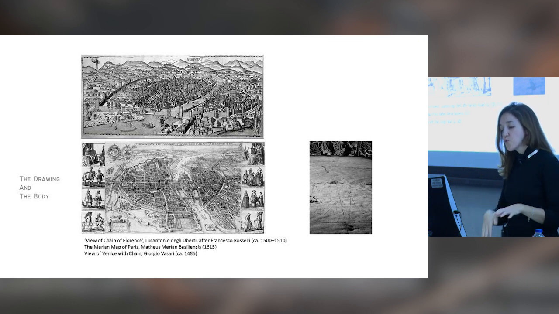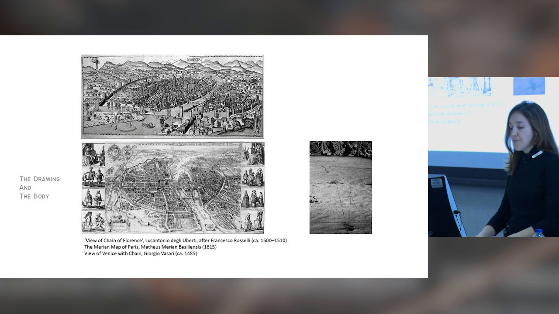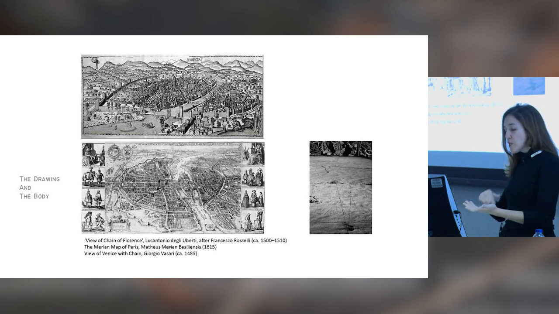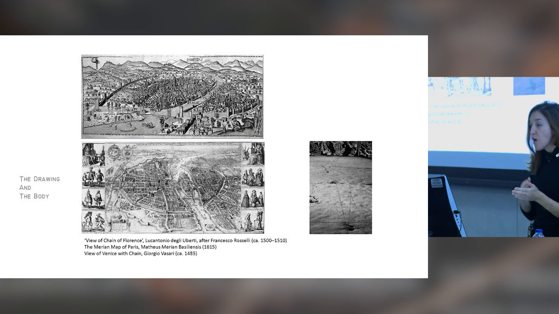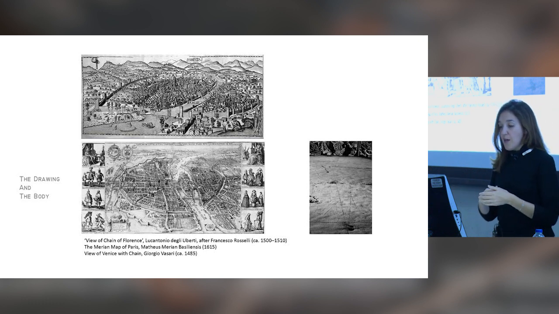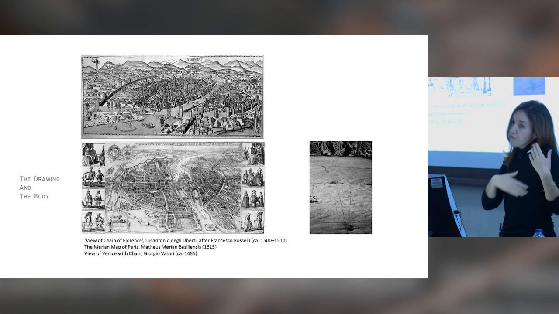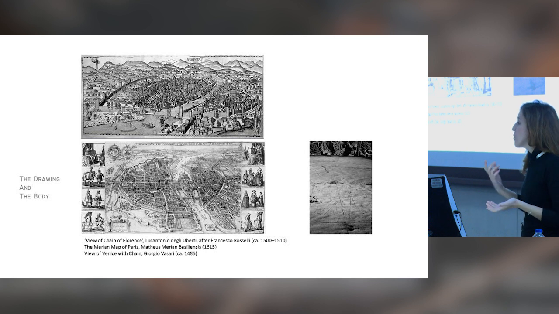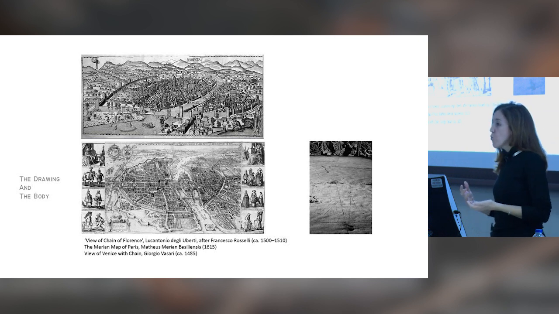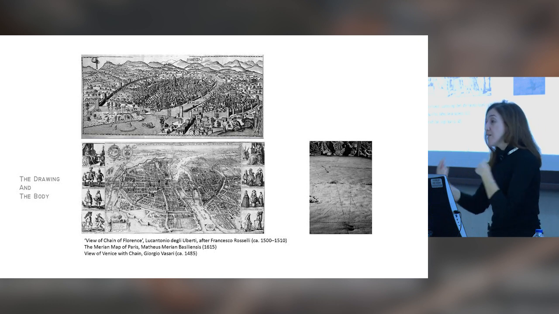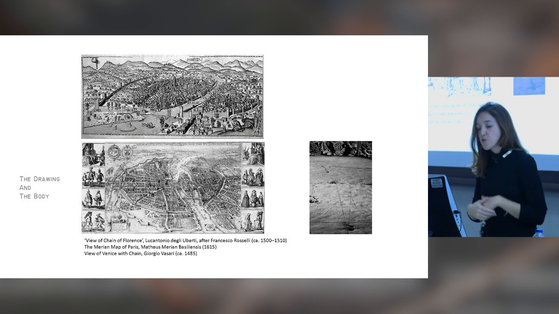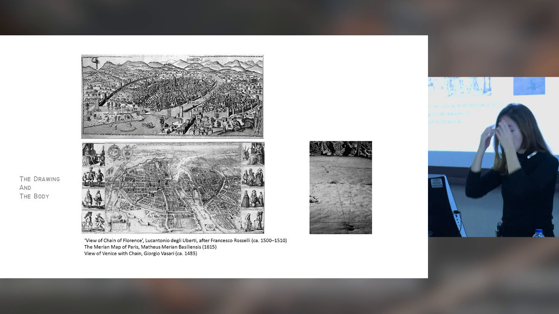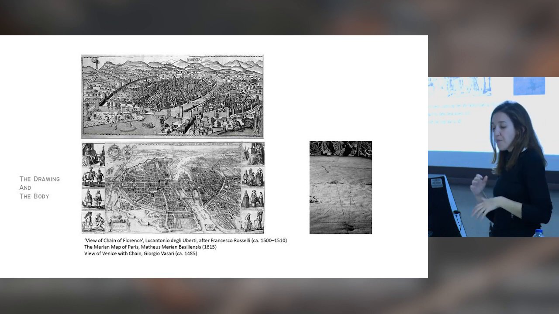So this kind of leads me to this thinking that drawing is not only about how we look at the city, but is itself a kind of embodied process. So there is an embodied kind of aspect in the experience of the city, but there is also as well an embodied aspect equally in how we construct the drawing and how we then read and experience the city through the drawing itself. So it's almost like a kind of lens, you might say.